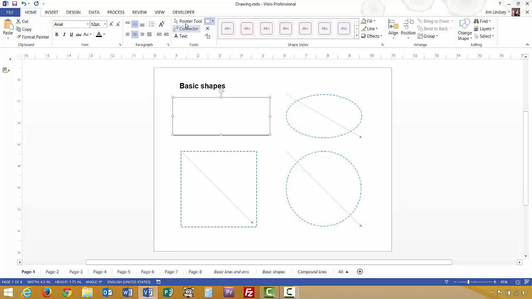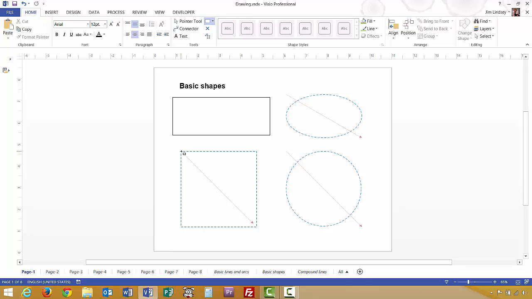So ta-da, there it is. I'll go back to my pointer tool. You'll see there's my rectangle I drew. I could move that around the page, but that's just a simple shape that got drawn on the page because I activated the rectangle tool. I'll do the same thing down here to draw a square, but to make this exactly proportional, so it's a perfect square, I can constrain the tool so it makes a perfect square.